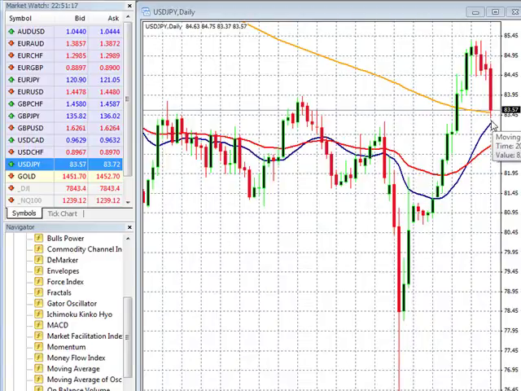But it's very possible that we're going to come right back into value. Of course, that's going to be some choppy mess. I don't want to really be a part of that. So for me, this is another one like the last pair where I want to watch and see if we do get a bounce and see what happens.